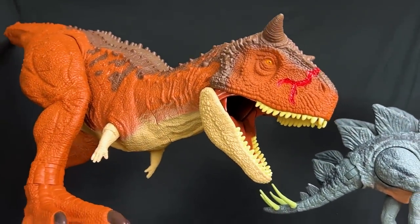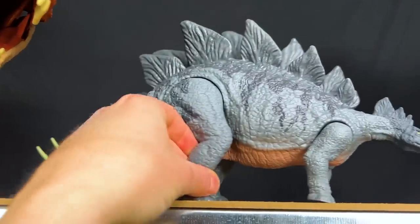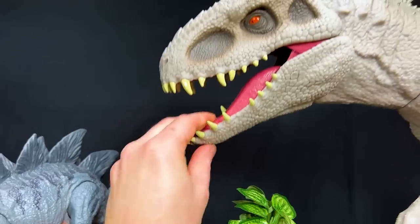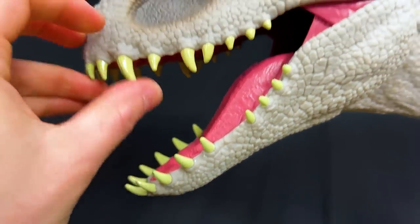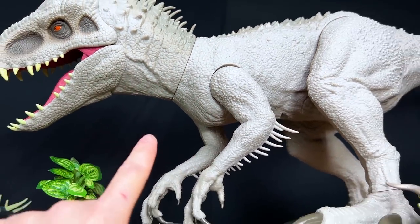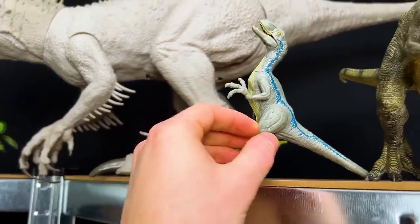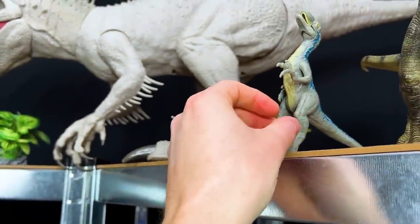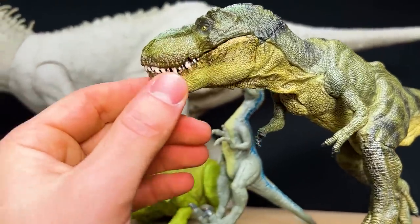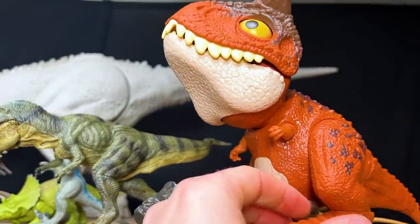Right over here we've got a mighty Stegosaurus with those huge spikes on its tail - that is so cool, and I love the coloring as well. But watch out, right next to it a giant Indominus Rex - look at the size of those teeth, those are huge. I love the eyes on these too - they look super sinister. Right beside it we've got some smaller dinosaurs: a baby Triceratops right here, Velociraptor Blue, a model Tyrannosaurus Rex - look at the muscles on that dinosaur, and this one has an adjustable mouth too. And the last one on the top shelf, a baby Carnotaurus. This dinosaur has two actions: a button up top where you can press and it blinks its eyes, and a second action button on the bottom of its tail - when you press that it lunges forward and bites.